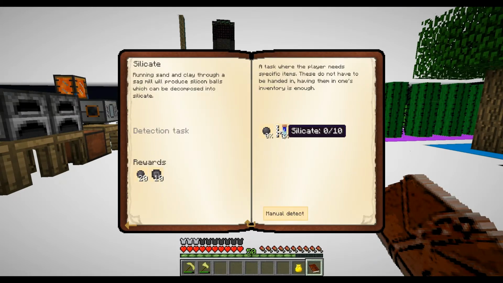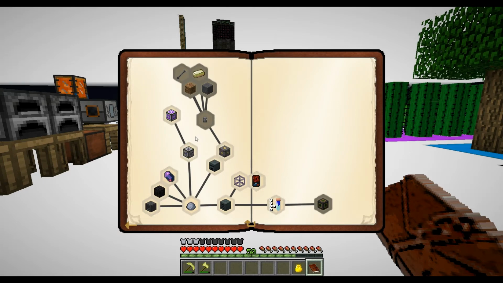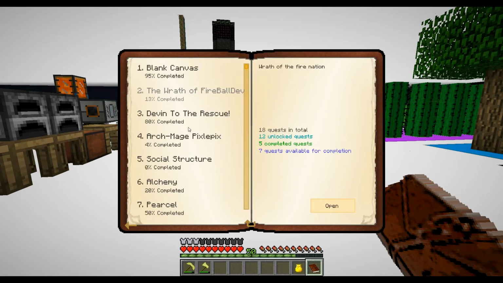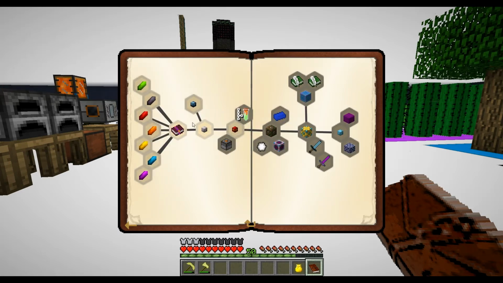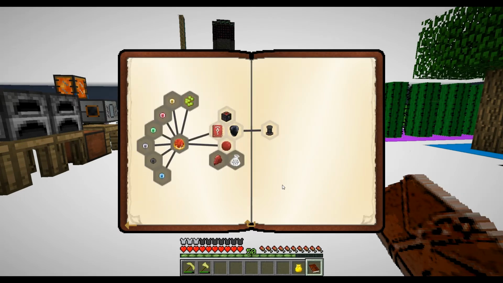So now we have silicate, so we need to make 10 silicate and then 10 silicone. There's the redstone exchanger, there's a power cube, the matter condenser, there's just all kinds of stuff. Once I did this, it opened up a whole other thing. So yeah, let's see, I haven't done anything there, although I have been playing around with this mod and I cannot get it to work. I don't know what I'm doing wrong. I guess I just need to do more research. I'm not doing well at that.